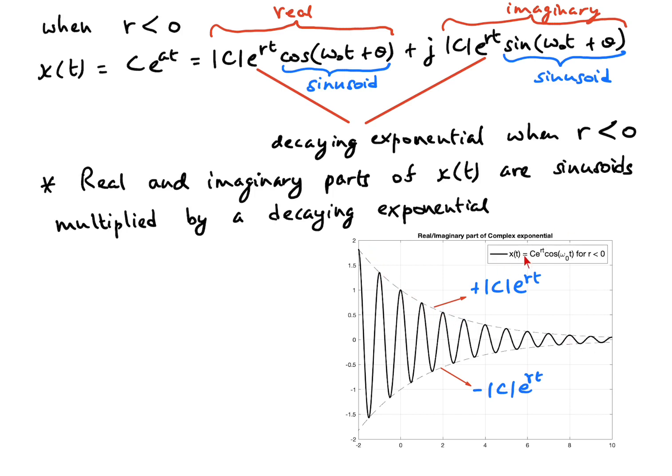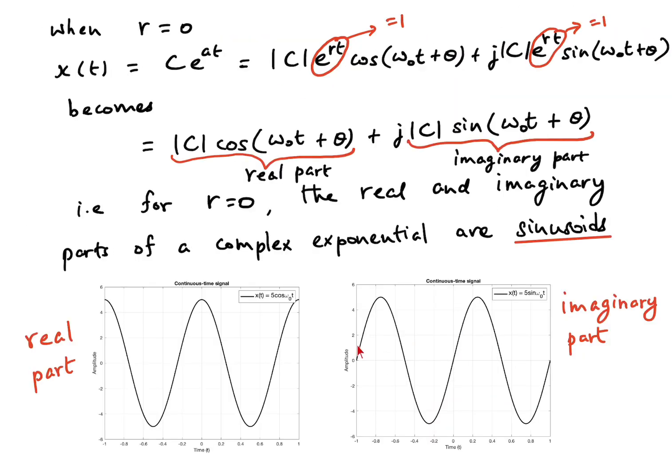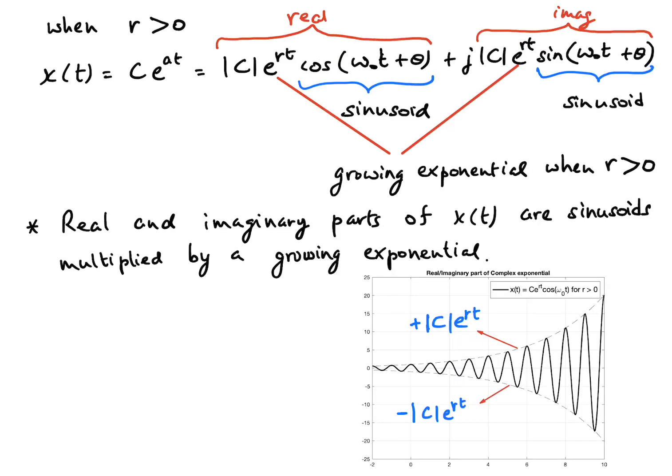What I have shown in this plot is only for the real part, the cosine. Similarly, for the sine, it will look the same except that it will start from 0. The sine wave starts from 0 rather than starting from the peak. It will start from 0 and move forward, like in this case. So you see this cosine starts from the top and completes one cycle, but the sine here starts from 0 and completes one cycle here. That would be the imaginary part. The sine is the imaginary part and the cosine is the real part.